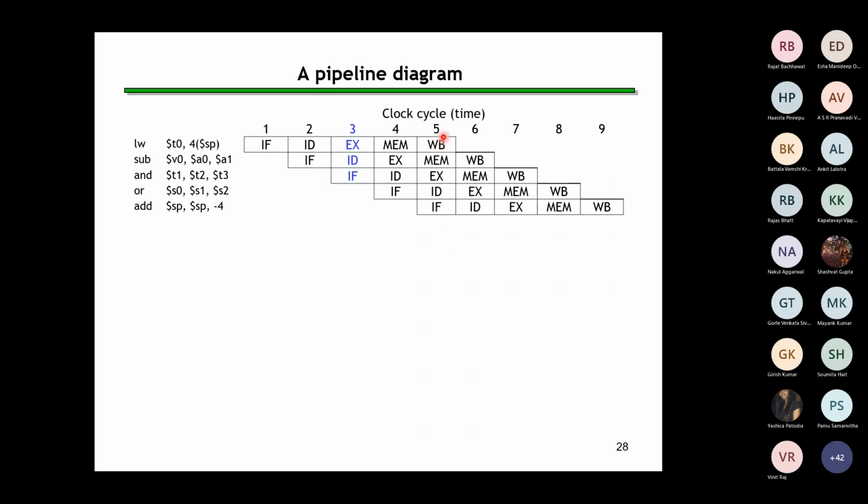See, this is the write back in clock cycle 5. The write back module is performed for instruction 1. The memory module is busy processing the second instruction. The execute module is busy processing the third instruction. The instruction decode module is busy processing the fourth instruction. And the instruction fetch module is busy processing the fifth instruction. So all modules are busy, but they are processing different instructions.